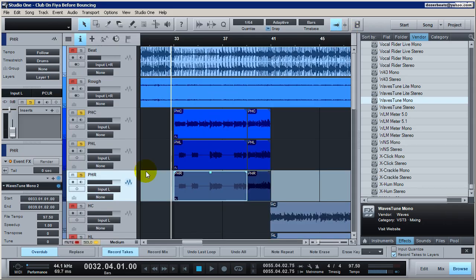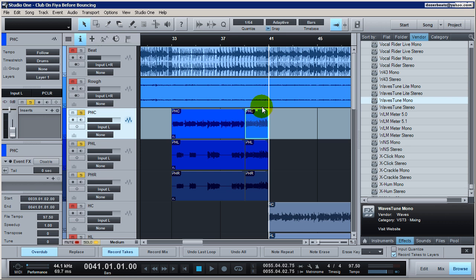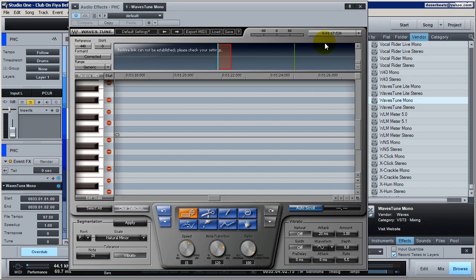So now we need to get Waves Tune to recognize the pitch, and all you have to do is play the audio. So I'm going to play the audio, and it doesn't matter if it plays to this point here, because the only thing that's going to be getting tracked is these events. Once it gets to this event, there's no Waves Tune on there, so it's not going to really matter. So all I'm going to do is always place it a little before for buffer reasons. You should too, to just give it some time to think. And I'm going to click on this, so you can see what it does. I'm going to open it. You don't have to. I can leave this closed, and it'll still track all the pitches, but I'm just going to open it so you can see what it does.